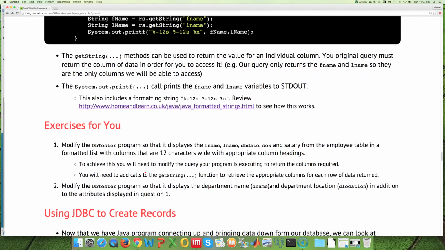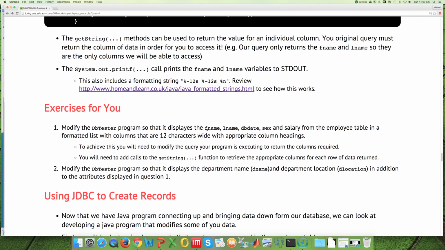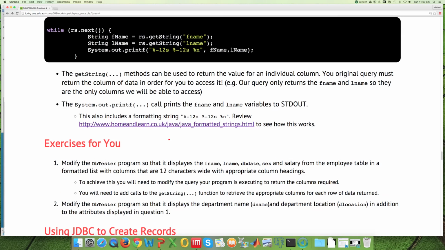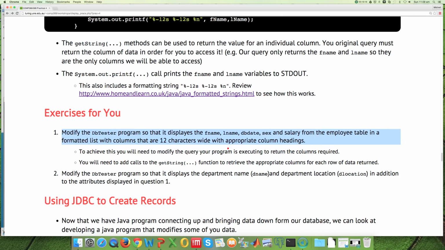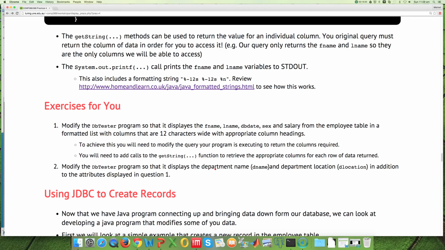So there's a couple of exercises for you here. I want you to modify that program so that, in addition to the first name and last name, it also displays the birth date and sex there. So go through and modify that so that it basically has those 2 additional columns. And then I'll get you to modify it again so it also displays the department name and location.